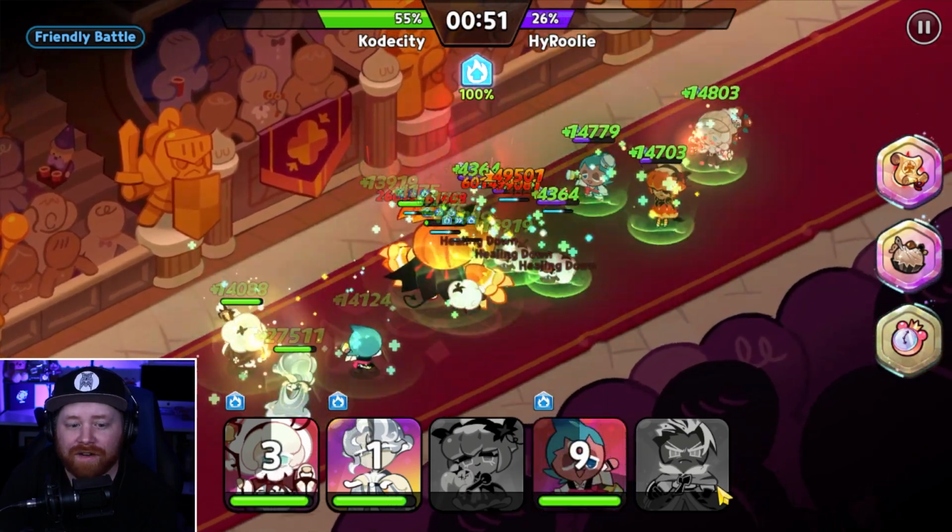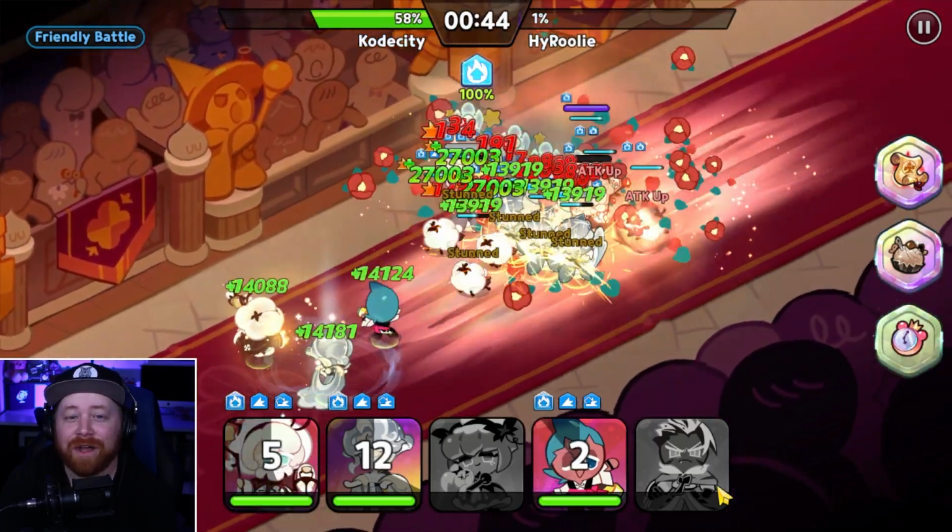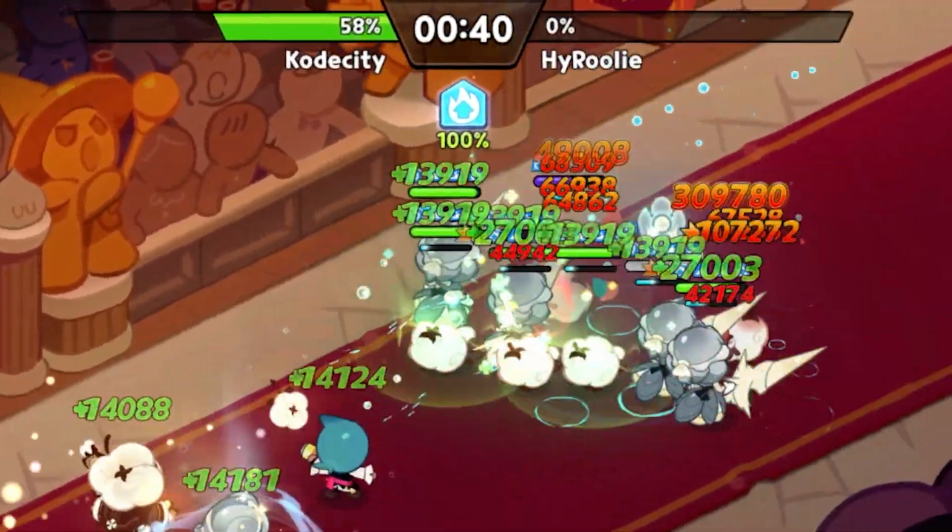If I can do another one, if I could do another summon on Oyster, can we get him? No way we get him. No way.